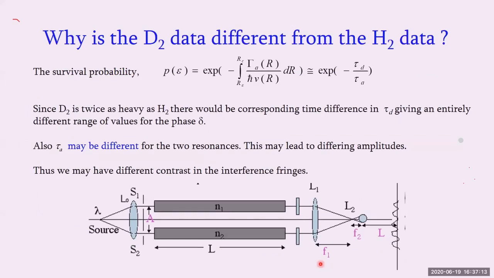Now the question is, why is the D2 data different from H2 data? Initially we just discussed the dissociative attachment cross-section. I was trying to explain a factor which is an exponential factor depending on the dissociation time and autodetachment time, as given here. Now D2 is heavier than H2, so there is a factor of root 2 difference in the time it takes for D2 to dissociate compared to H2. That means as the wave packet for D2 evolves along the two different paths to the dissociation limit, the phase you are going to get, the delta phase, or I should say phi, I'm sorry, it should be phi here. The phase phi will change as compared between H2 and D2, and it also changes with respect to electron energy.